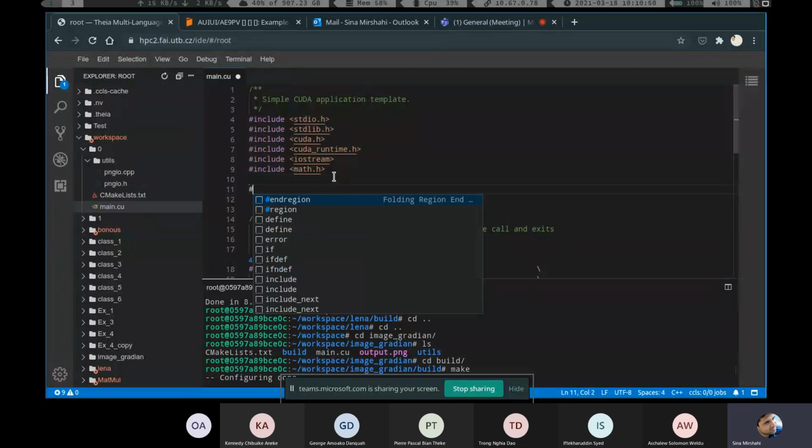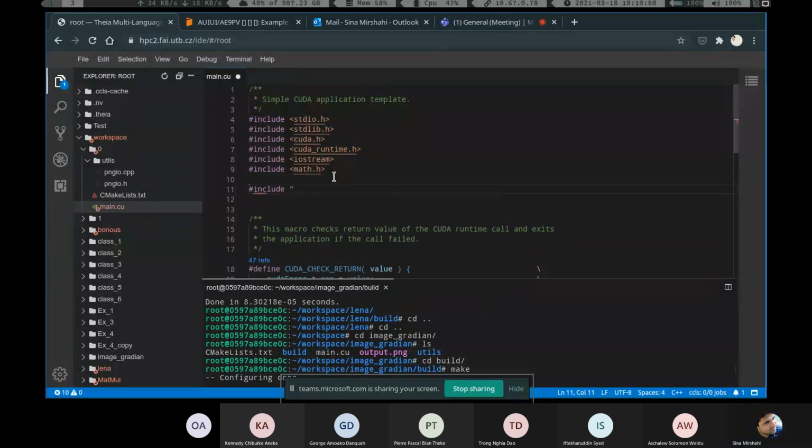So I will just put a simple include, and then the path of your C++ file. For example, I am here. This is my main. So it is inside utils and this header file here. So I just simply put the path.